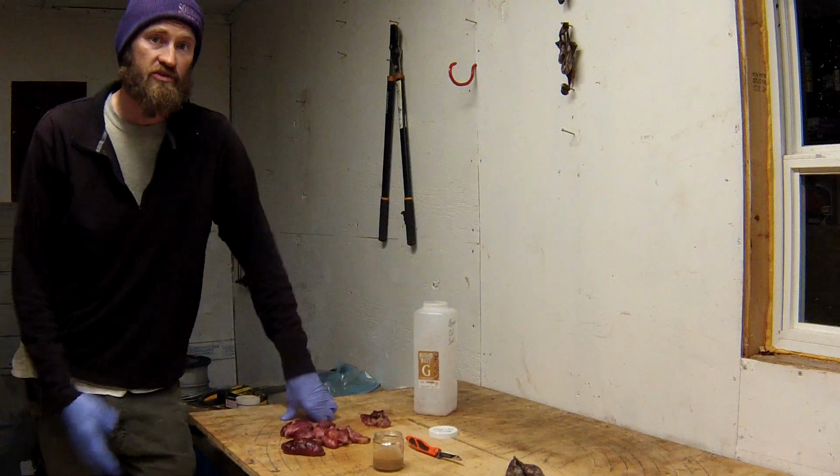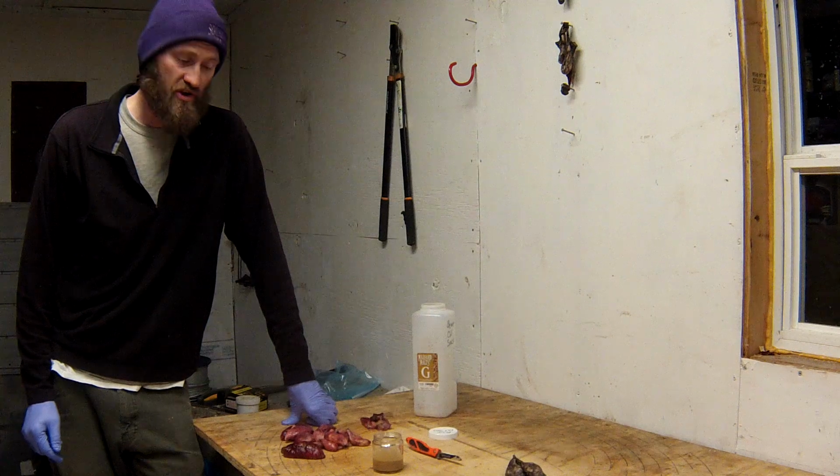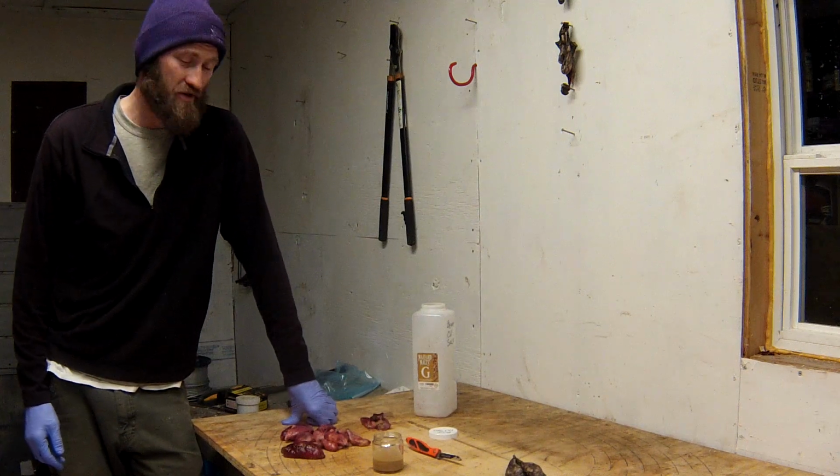But that's pretty simple. Just thought I'd share that with you. Just another way to get some quick springtime beaver trapping lure. Works great. Thanks.